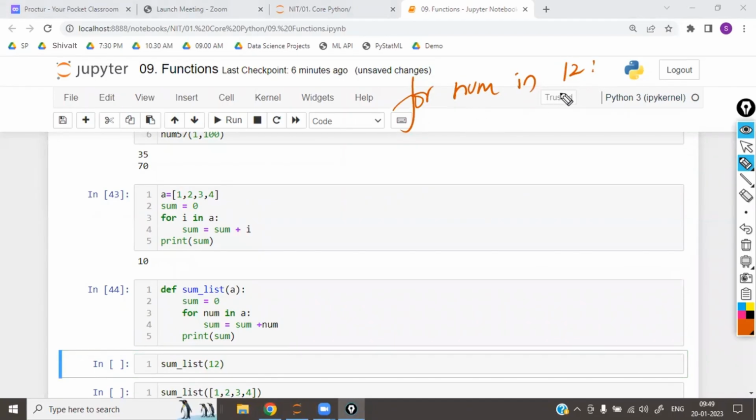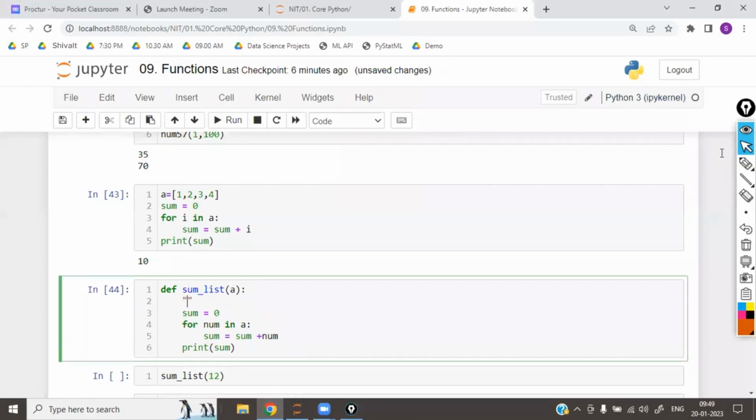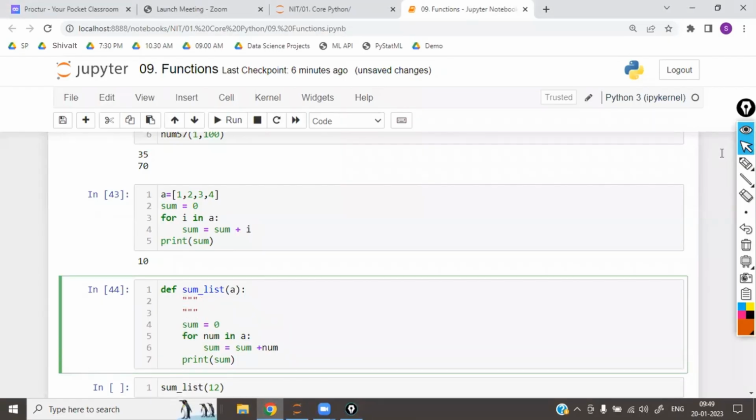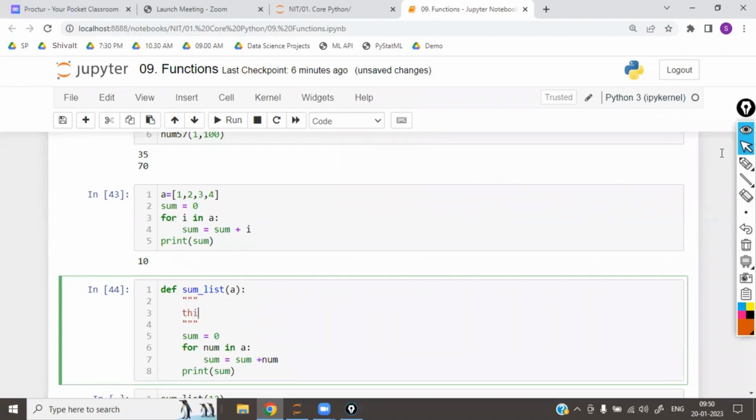Can a for loop be applied for integers? No, a for loop is applied only for a sequence of numbers. So a should be a list or a tuple or something. Sir, how can I know a is a list? I have provided int. But how you can know is that you have to provide it in the documentation string. So this function returns the sum of values in a list, where you have to consider a is a list.